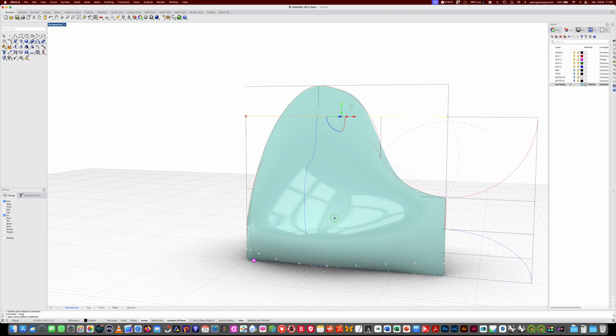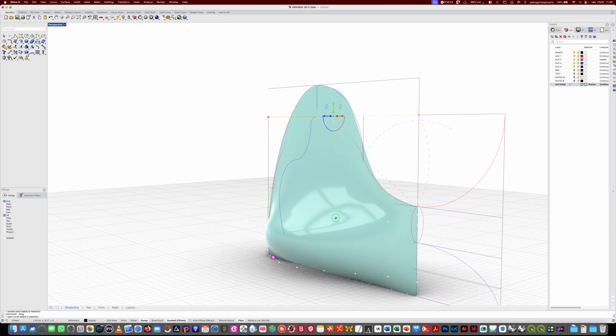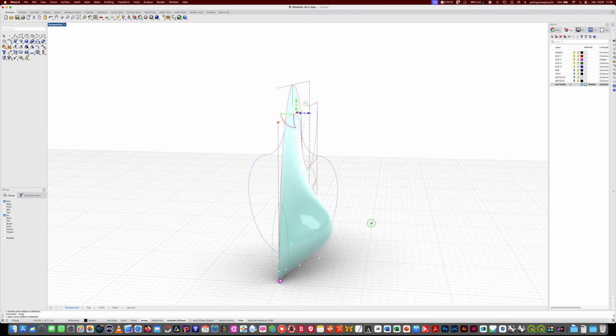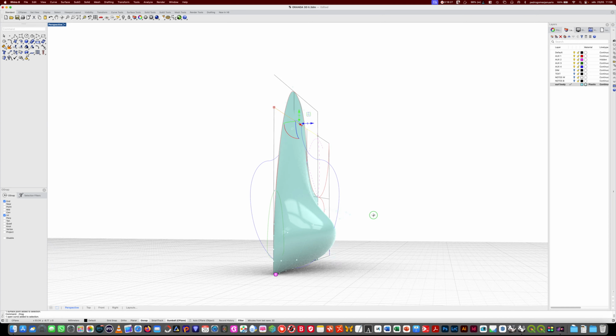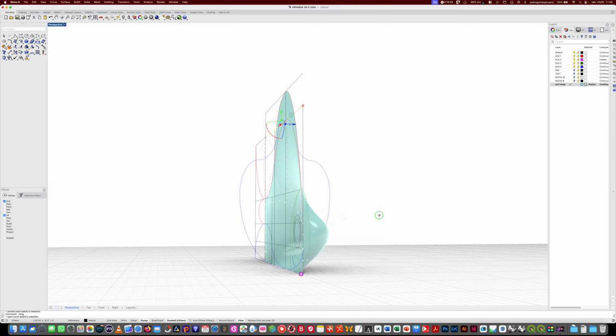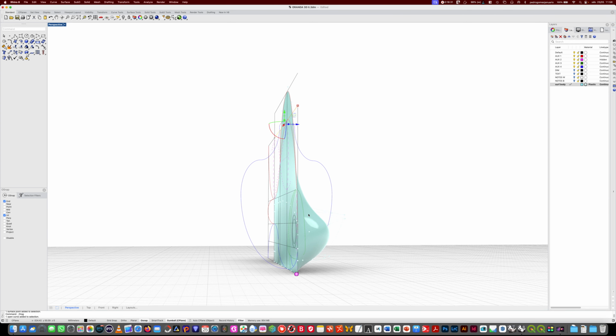So it's better with fewer points to control this effect. So what I see is that these points here I have to bring them outside.